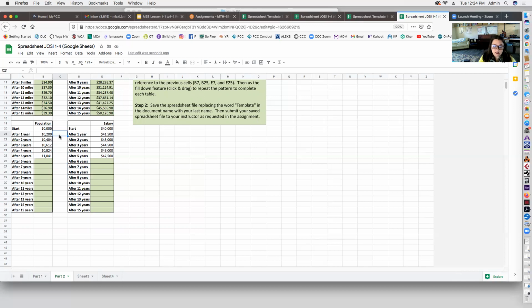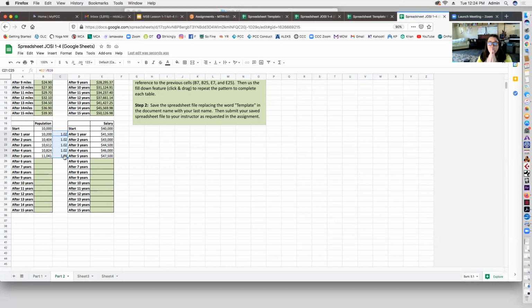So here I'm going to go equal sign, take that amount, divide it by the first amount, and I see I get 1.02. And you might just think to yourself, well, is that going to be consistent for the rest of those population growth numbers? And what percent is the population growth? When we see that 1.02, that 0.02 is a 2% increase.